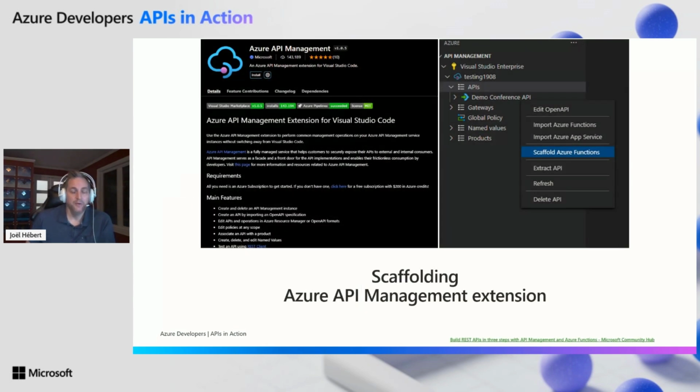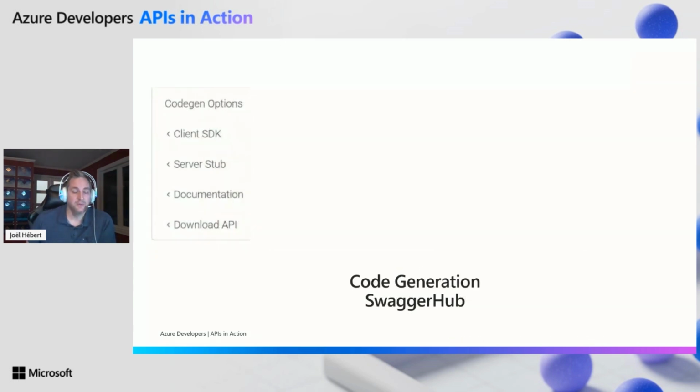Moving along. So now you've got a design you're working on, you virtualize it, it goes to the API management appliance, you are doing mocks, everything is grand. It's now time to scaffold or code gen for you to get some code. Do take a look here. We have an Azure API Management extension for Visual Studio Code where you can effectively scaffold if need be. What occurs here is you'll go ahead and select the API, and then you can scaffold an Azure function, effectively creating an Azure function for you to work with. What does this look like in SwaggerHub? Well, SwaggerHub offers quite a few other different options.